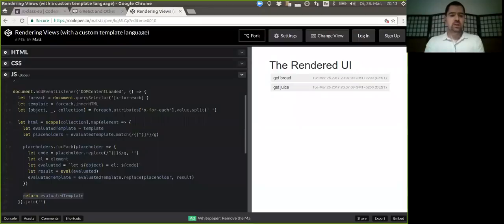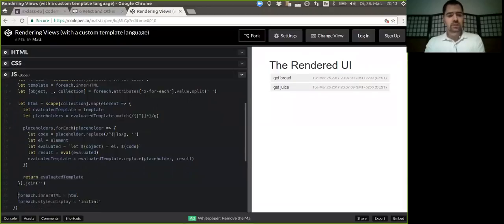That's our content, and that goes into the HTML. And then here, I'm just taking the for each element and replacing its content with what we computed earlier, and then I'm setting the display from none to initial. So now it's going to show the result of the computation.